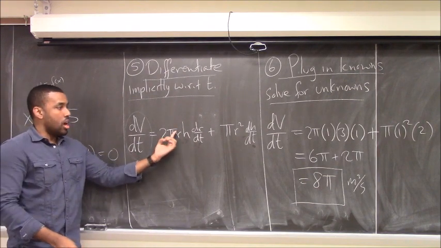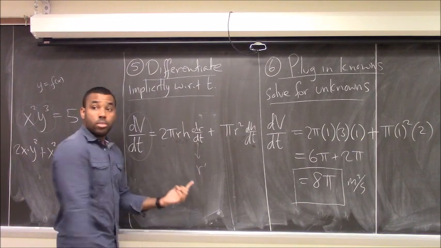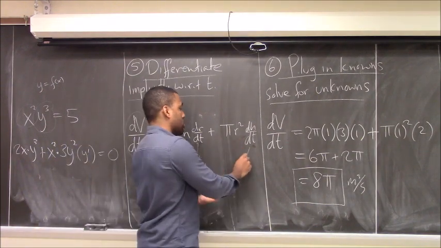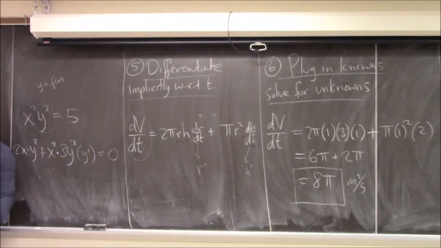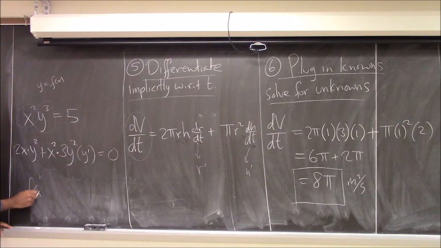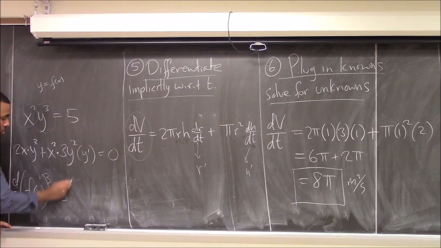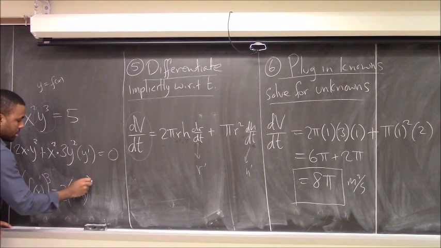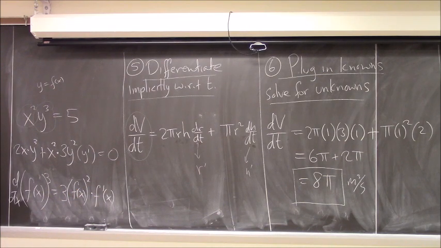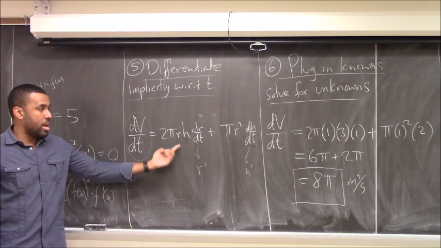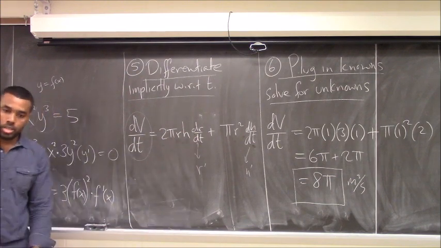If I differentiated the r, I multiplied by r prime. And if I differentiate the h, I have to multiply by h prime, because they're both like functions of another variable. So it's like the chain rule. So it's like if I had something cubed and I wanted to differentiate that, then I differentiate the outside, multiply by a derivative of the inside. That's a chain rule. So it means that whenever I'm differentiating a certain variable, I have to multiply by its derivative because of the chain rule.